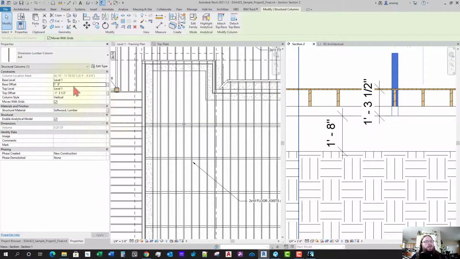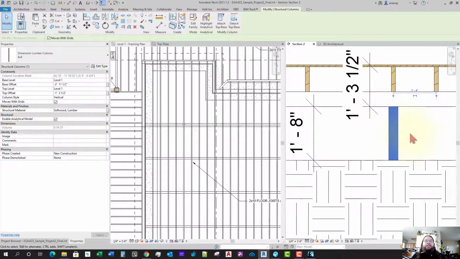Oh, wrong direction. It'll actually be negative 1 foot 8 plus negative 1 foot 3.5. So it'll be negative 2 foot 11.5.